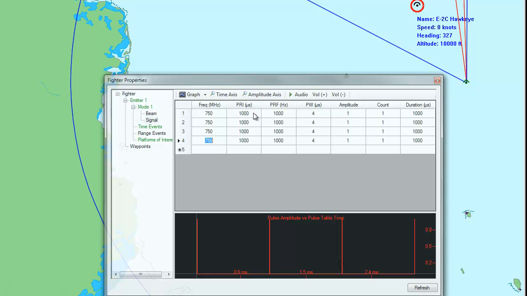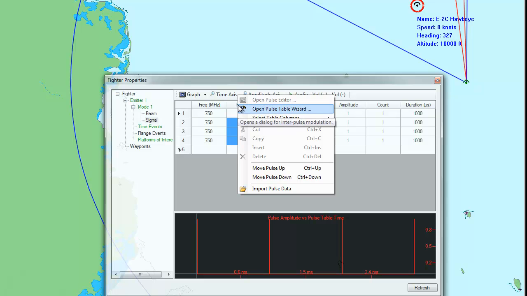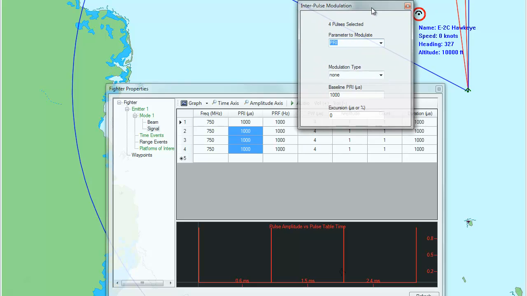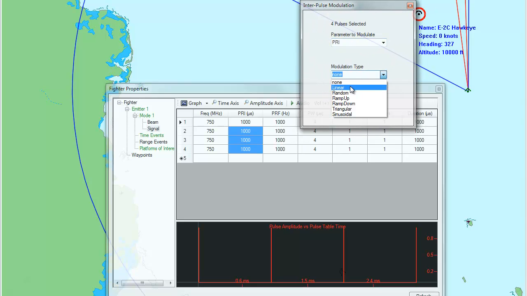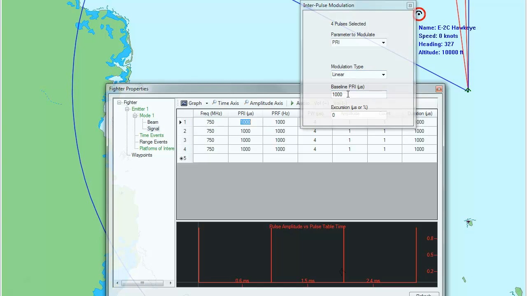To do that, I can use the pulse wizard, which by just simply right-clicking on the header of the column, I can open the pulse table wizard, and you can see 4 pulses are selected. The parameter I'm modulating is PRI, and I can make this a linear modulation type, meaning that I will apply the same value to all the elements in the table for PRI.